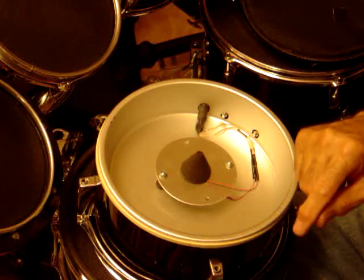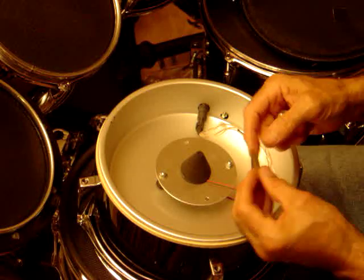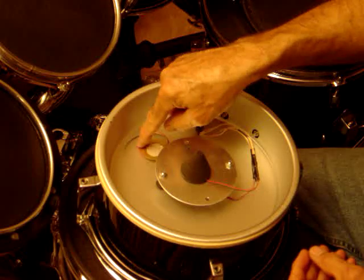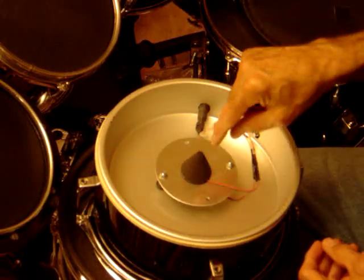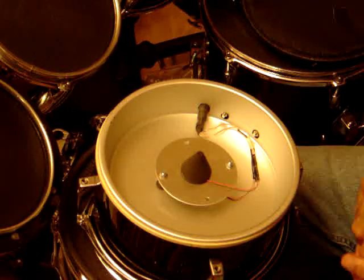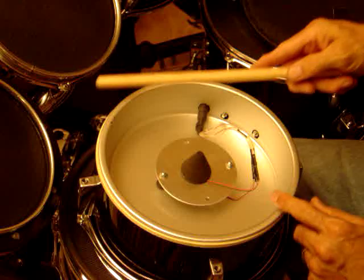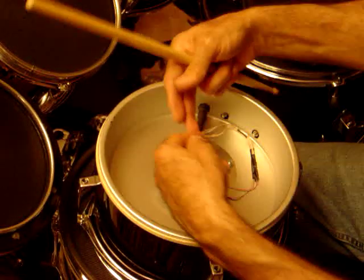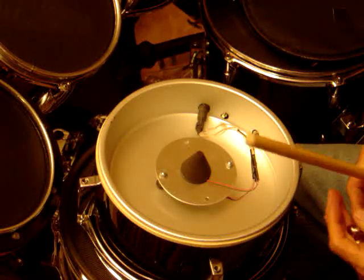Mounted to the cake pan is another piezo trigger — that's going to be my rim trigger — and this is the head trigger. There's another one mounted down inside on the cake pan, dead center, directly underneath. That will be the rim trigger so that no matter where on the drum the rim is struck, it's always the same distance from the trigger and will trigger equally.